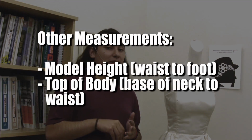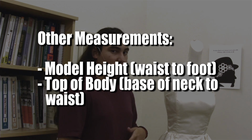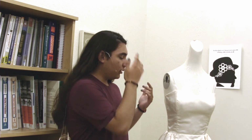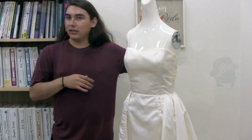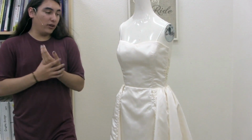And then some other measurements that you might need would be how tall the model is from the waist to the bottom of the foot, just so you know how long to make a skirt. And also the top, you do want to measure that from the back of the neck, the bottom of the neck, to the waist.